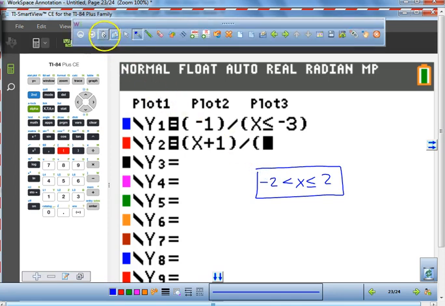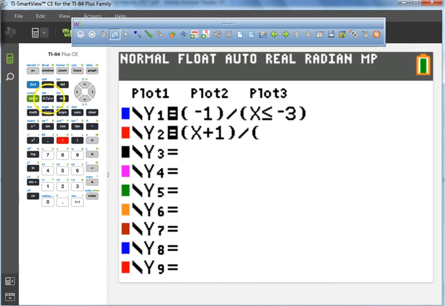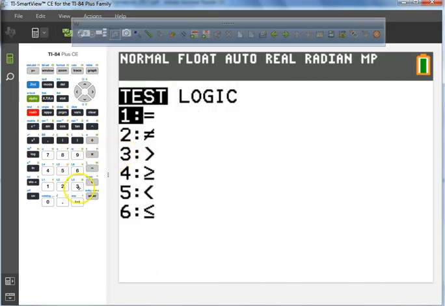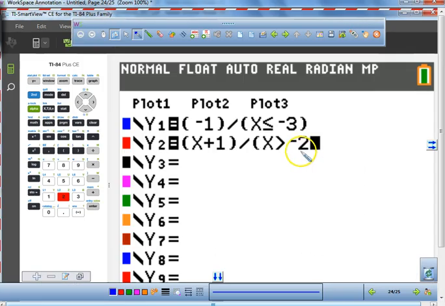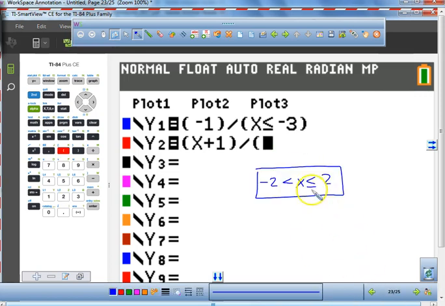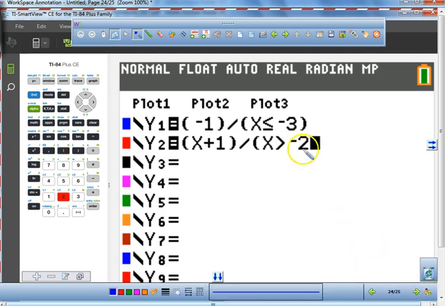We're about to do that right now. The first thing I want you to do is hit X. And I want it to be simply greater than a negative 2. So it's second math number 3. Negative 2. That's one of the things we needed, correct? That's one of them. The other one that we needed was we needed x to be what? Less than or equal to a positive 2. So we want it greater than a negative 2. So we want the other part as well.